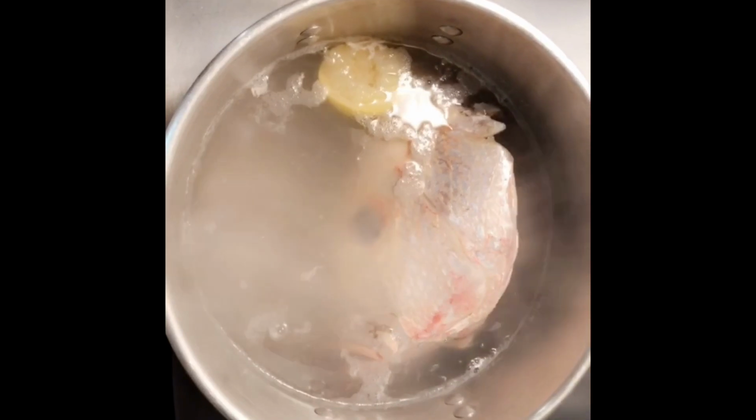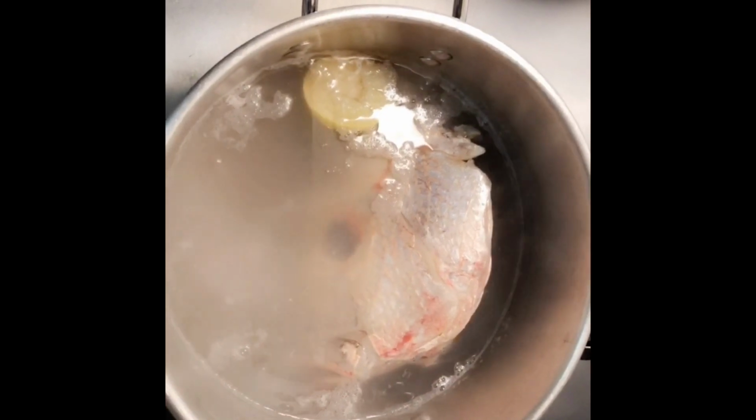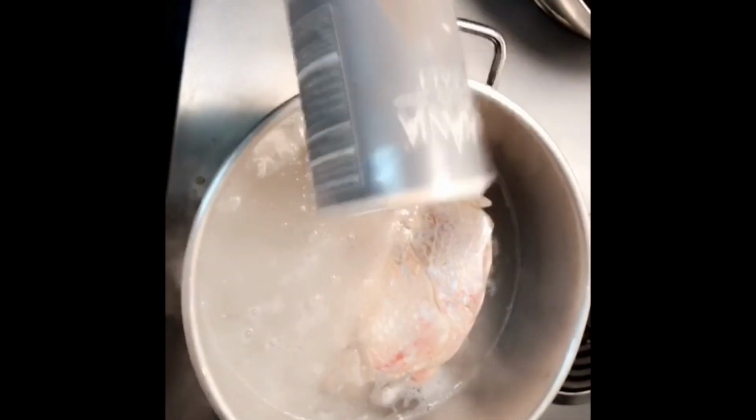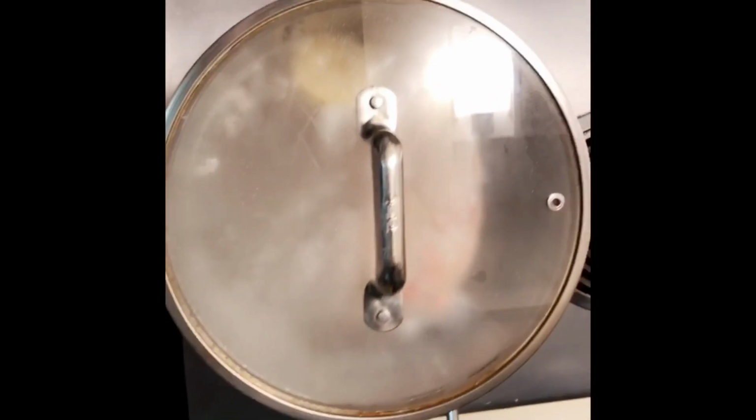Today I'm making fish tea soup. I squeezed some lemon in the water to bring it to a boil to reduce the rawness of the fish, and I left a piece inside. Pink salt, add a little in the pot, cover, leave to boil for about 10 minutes. My pot is now boiling up. I'm gonna add some pimento seed inside.